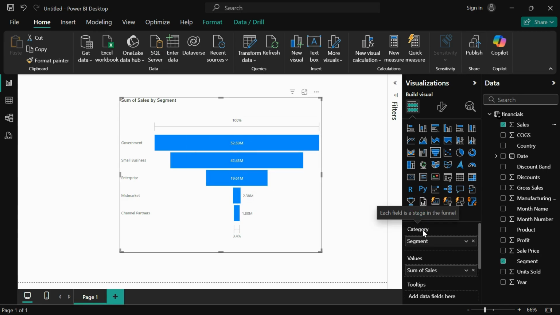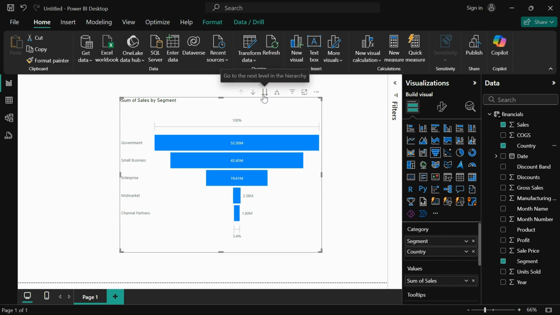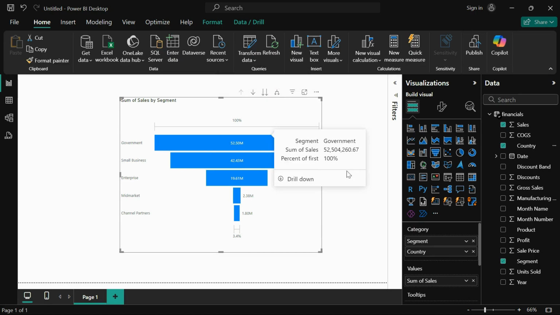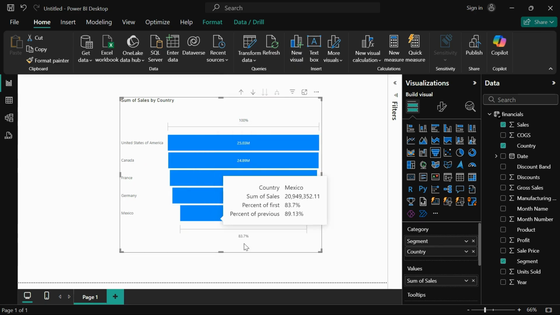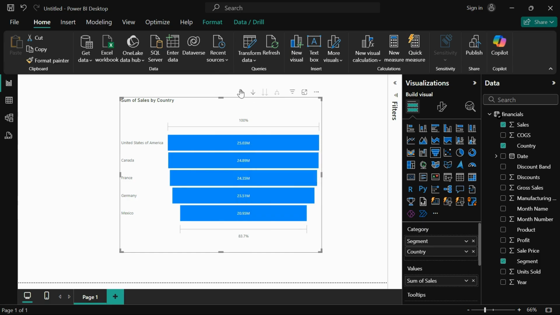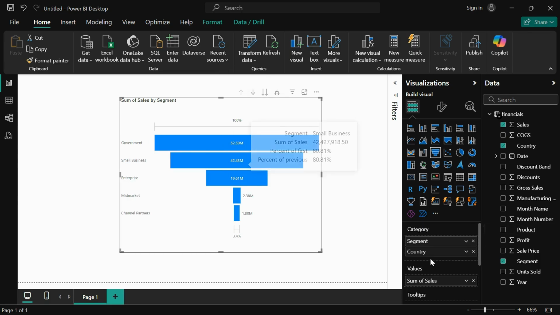Now we can populate country as well, we can have a category with multiple values. We can populate country in it as well. After segment, we can drill through with different stages. So here the first one is segment. If we move further, then we can navigate to the next level, that is country, using this double arrow. Then only the country's data will be visible to us. Using this first arrow driller, we can go back to our first stage, that is segment.